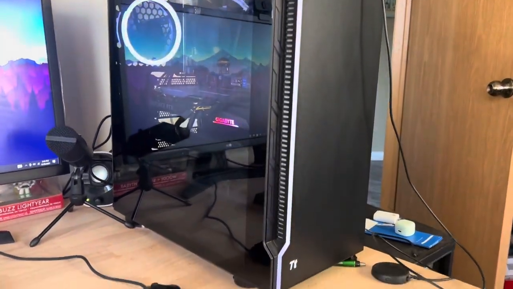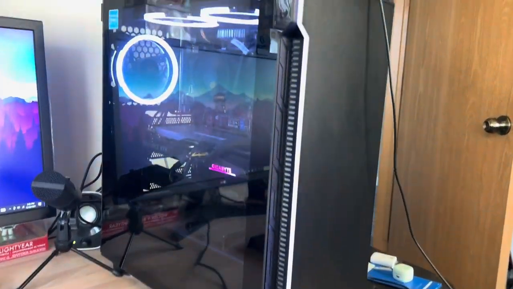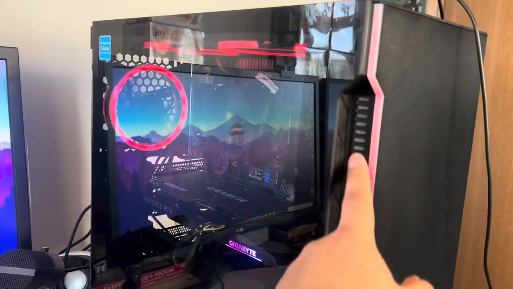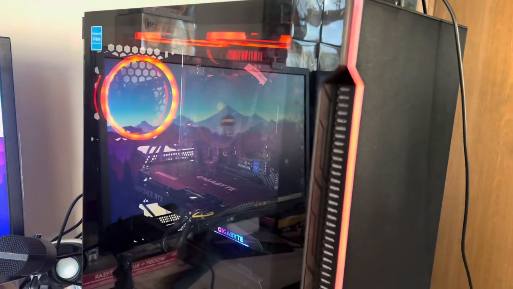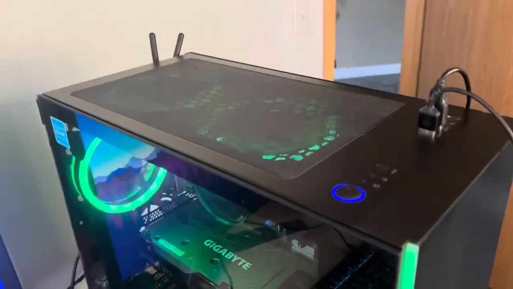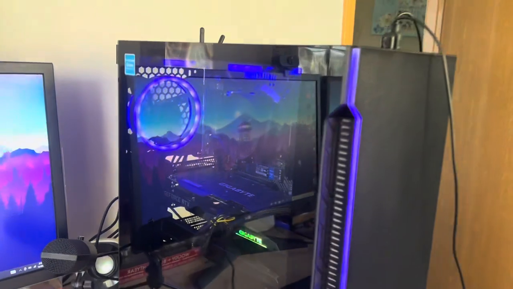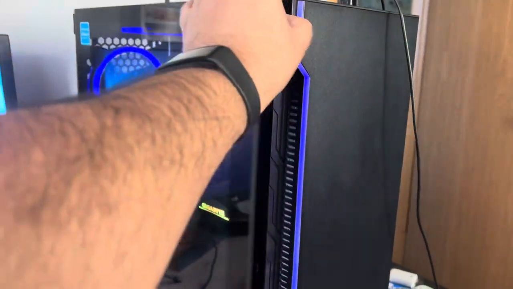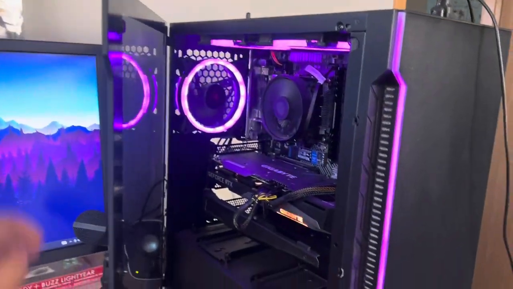All right, guys. So this is the Shadow 3.0. That's what it looks like. As you can see, I've been using it. I need to clean this. I was actually going to clean this right now. Clean the airflow and the airways and stuff like that, because it's a little dusty, a little dirty. Here's the tempered glass that you can access your components really easy. So you can open it like that.